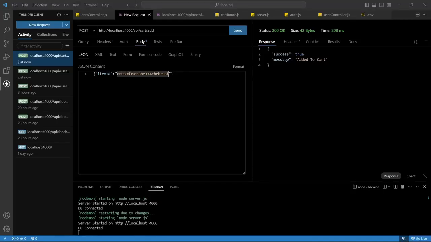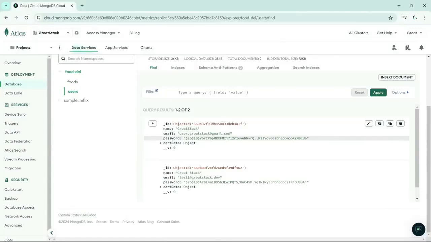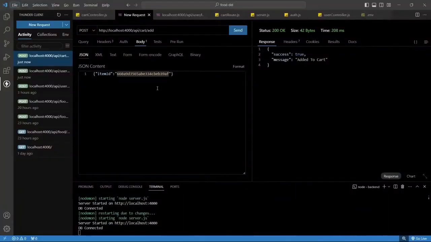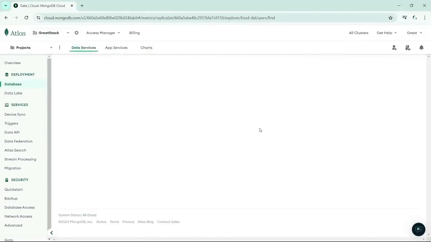Now if I come back to the MongoDB web page, go to users, and for this email let's open the cart data, and for this ID we have the quantity 1. So this logic is perfectly working. If I click on the send button again, again we have the message added to cart, and if I refresh this, now it should display the quantity 2.